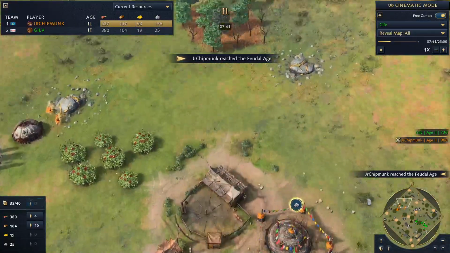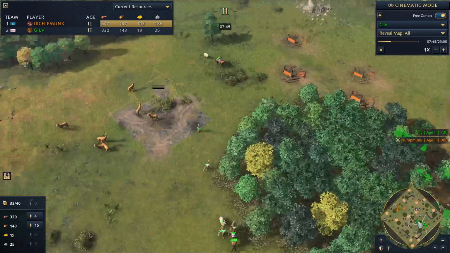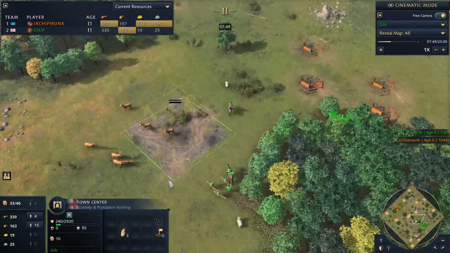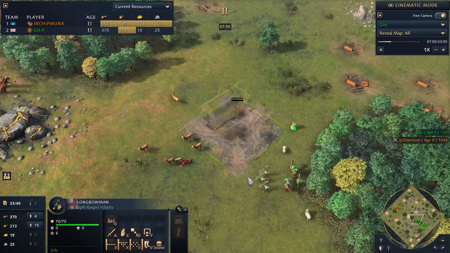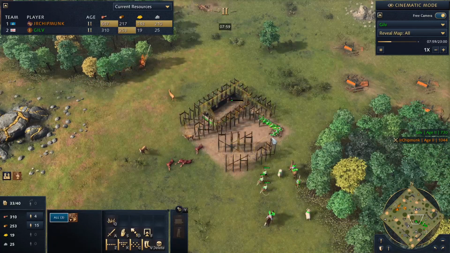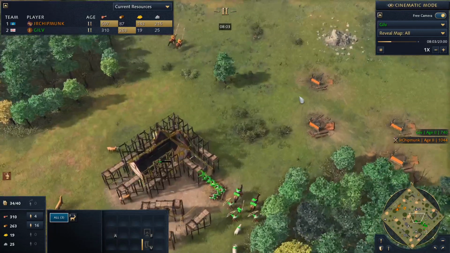So Chipmunk Feudal is done. Second town centre for Gilv is just about done. Use the bowman to pick off the deer, which is actually a really good idea. It's super efficient to do this. It means he doesn't have to waste gathering time with the villagers killing the deer either.